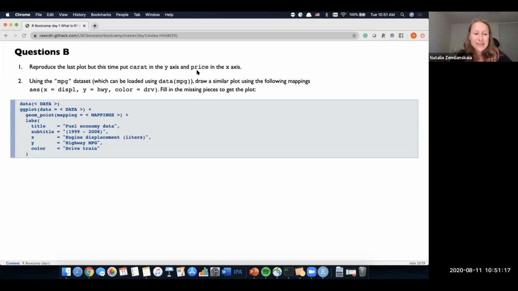And then the next exercise would be to attach a new dataset, the mpg dataset, and to draw similar scatter plots by using different mapping. Here's the example of what we want to plot. And we just need to fill in pieces. So again, we're using the scatter plot, ggplot, specifying the data.